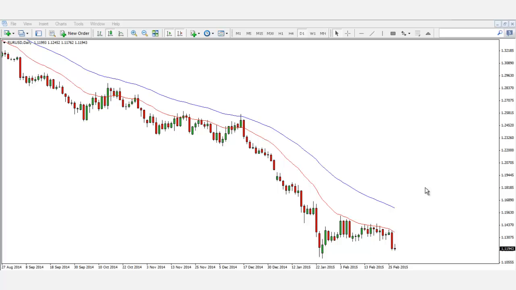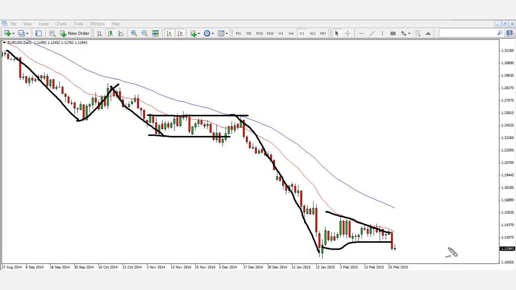This is the Euro Dollar weekly chart, and as you can see, this pair is clearly in a downtrend. Price made an impulse move lower down here, then we saw a retracement, another impulse move, then this consolidation before price made a further onslaught lower. In recent weeks price has been consolidating in this triangle pattern, here and here. Price was in a range and volatility has reduced significantly over the last few weeks.